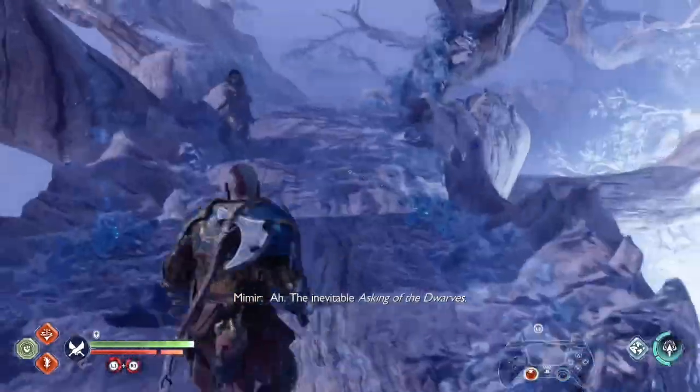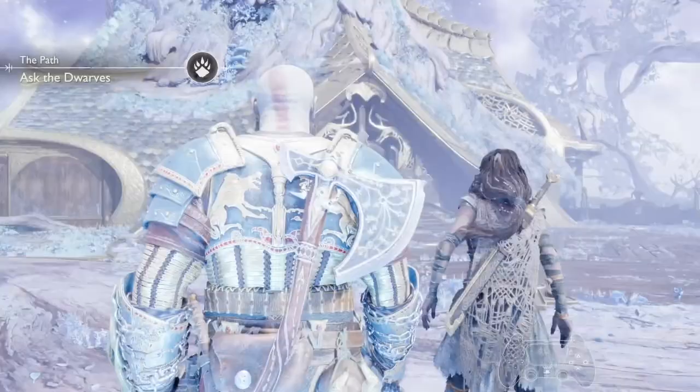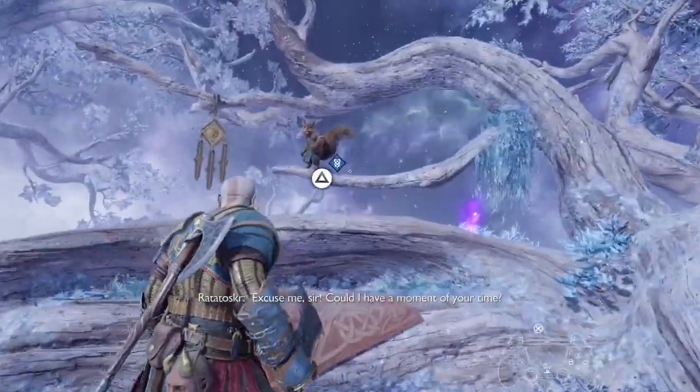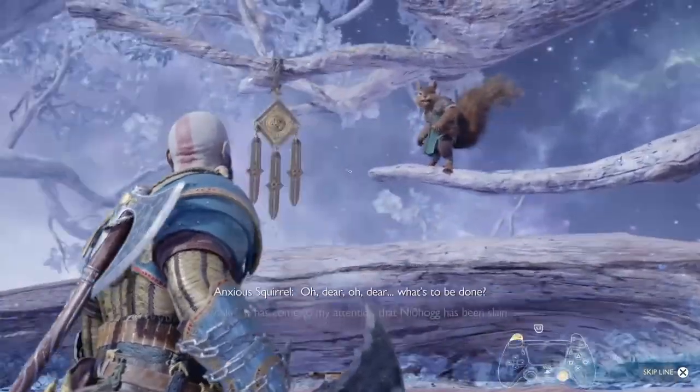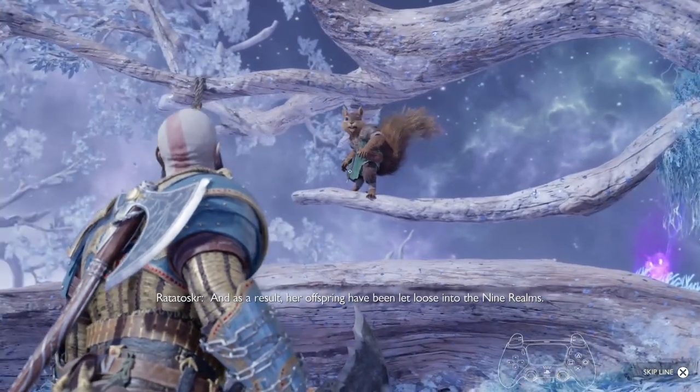The favour is called Lost Lindwyrms. But when you talk to Squirrel, he actually gives you the trap. Without the trap, you won't be able to catch them. So we're going to get it now, so we've got it ready. Yeah, just come and talk to him. He only wants a moment of your time. Yeah, you can skip the line if you keep pressing X. No, I forgot.